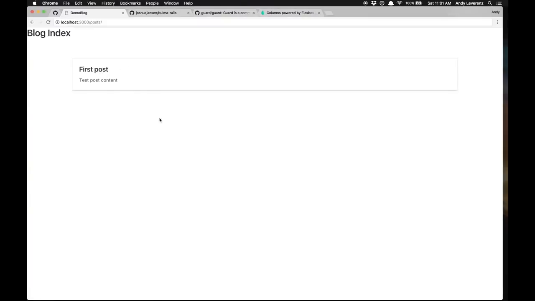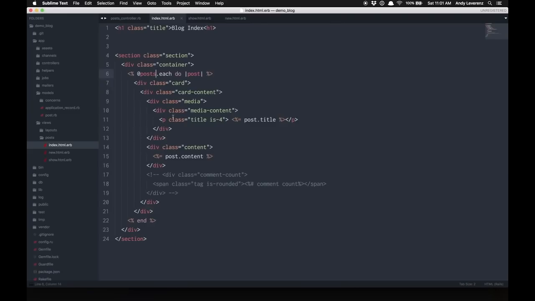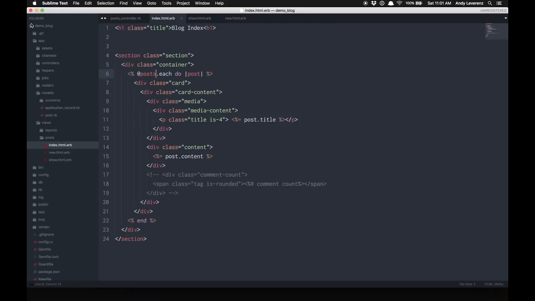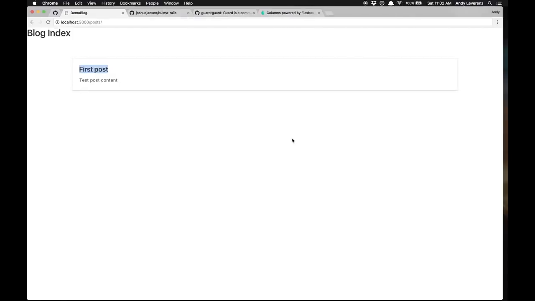Great. Going one step further. Obviously, I can't click that post right now. I'd want to click it to go to the actual individual post. So to do that, instead of just the title here, we'll make use of link_to in Rails, which is a handy, basically href generator with a ton of properties. And then we'll actually link to the post itself. And again, this is one of those rake routes situations. If you're not sure where to link to, this is where I got that from. So here, now it's a link. We can link to the post. Great.